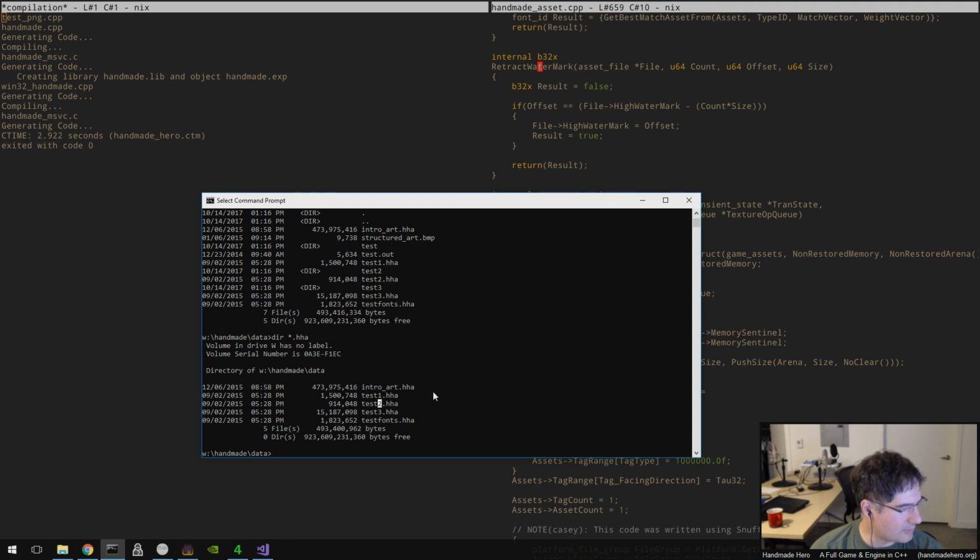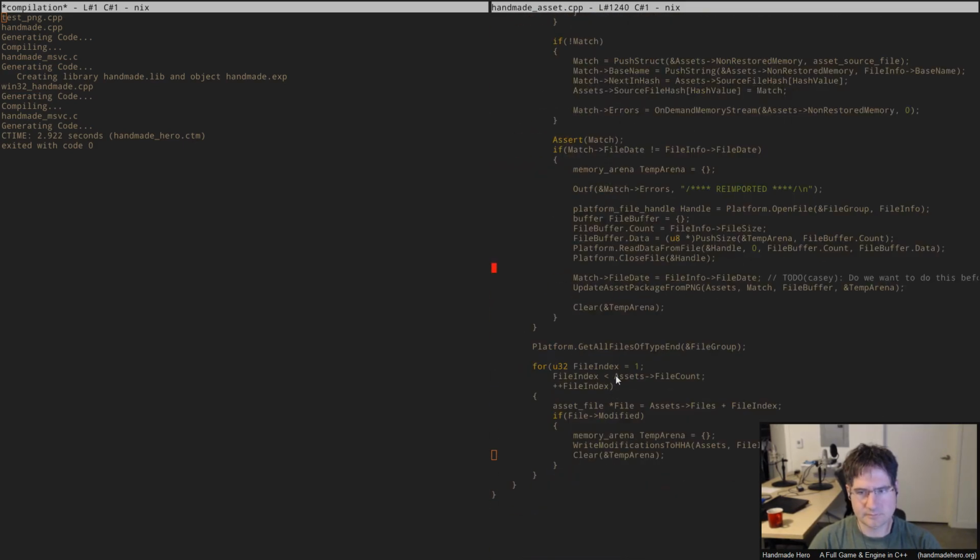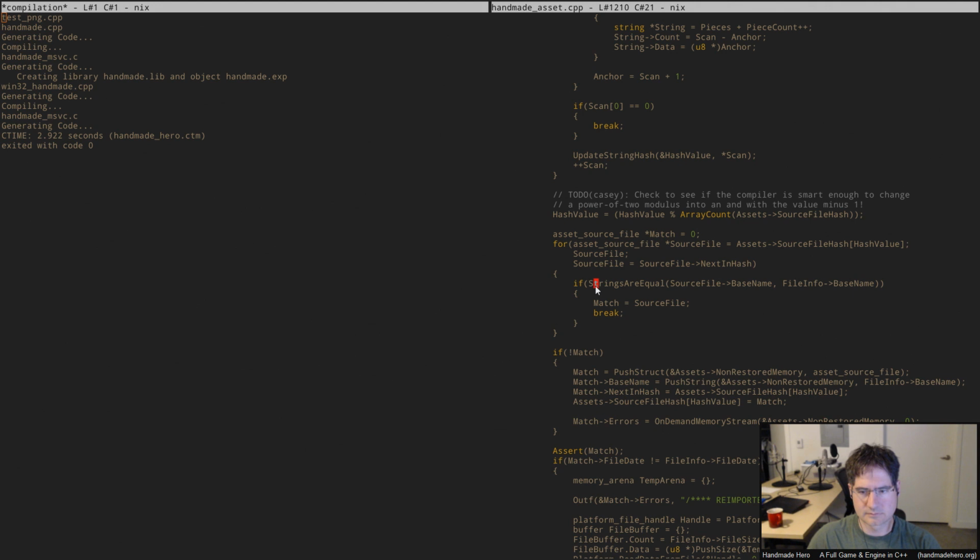Thanks. Separate question, again, from much earlier stuff I may have missed. What is the likelihood of a hash collision with the asset source names, and how do you handle that? Well, we don't use hash disambiguation. The hash is just a way to speed up the lookup. So it's not an issue, would be the way to say it. We do a full string compare, right? I mean, is this what you're talking about? So hash collisions are not really relevant to us.